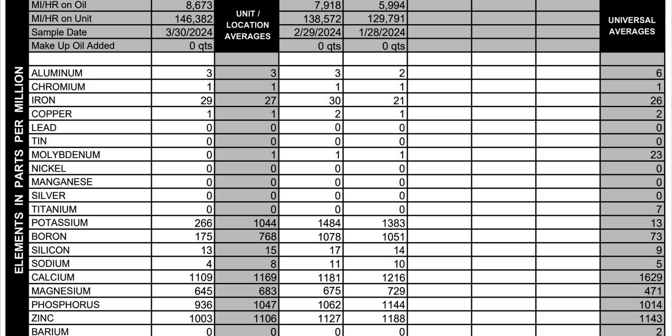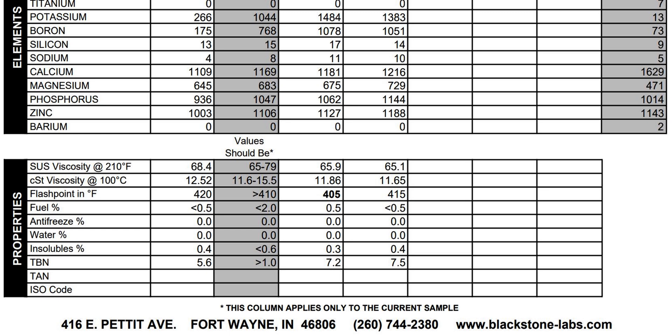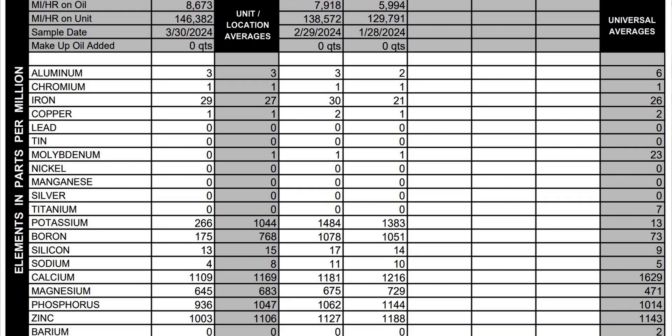I've been experimenting with the AR9100 additive, especially after a video Motor Oil Geek posted basically talking about how engine oil additives are not good. He didn't test Arch Oil, and from what I've seen in my analysis, Arch Oil didn't do anything to hurt the oil life or the viscosity. The AR9100 brought viscosity down to closer to 65, whereas without it it's closer to 68.4. It really didn't impact my wear at all either.